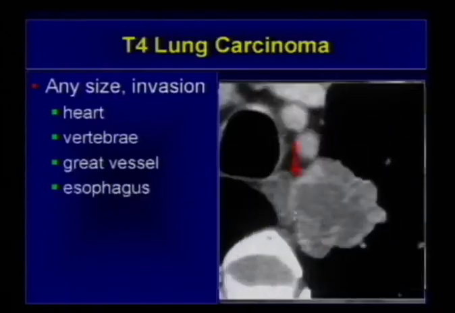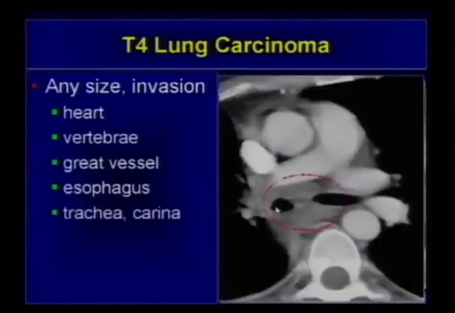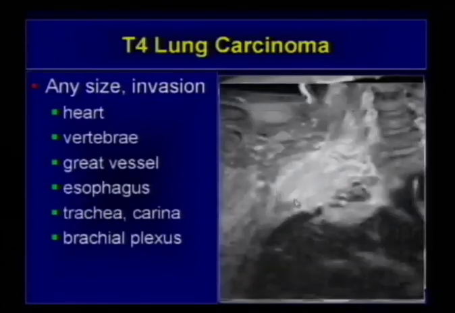Invading the esophagus, this lesion is very immediately located in the left upper lobe. You can suggest invasion here, but it should be confirmed, because invasion making this lesion T4 is probably going to make it non-surgical, so that should be confirmed by a better study, in this case endoscopic ultrasound, where they could see the invasion. You want to suggest it here so you get the patient to the right test to make that diagnosis. Invading the trachea and carina, that gets you to T4. Invading the brachial plexus, here's another lung apex neoplasm going into the chest wall.